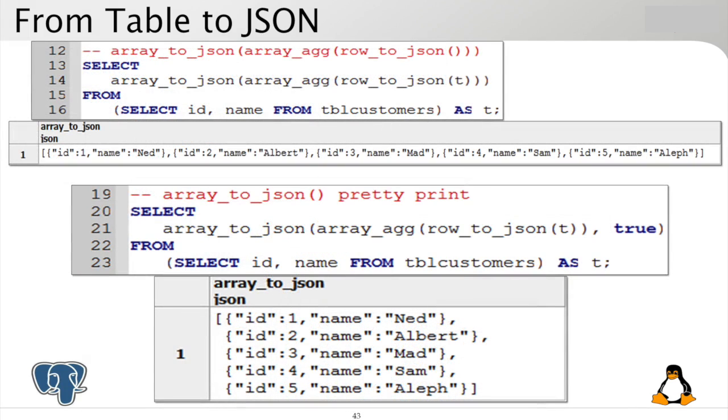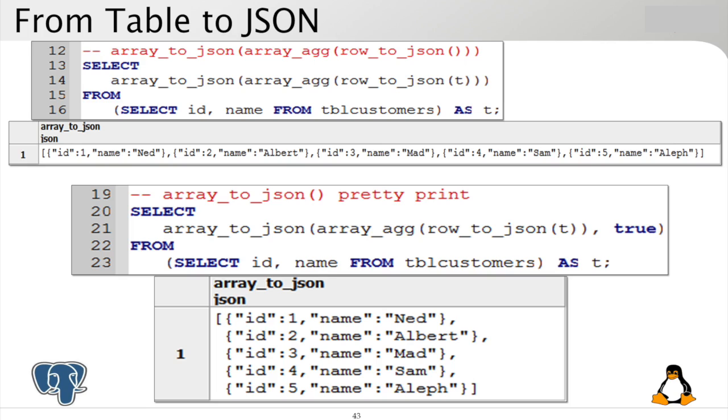Now, if I want to combine all of those records returned on the previous slide into a JSON array, all I have to do is call first the array aggregate function and then the array to JSON function. You can see that the query is in line 13 here, and then the result.